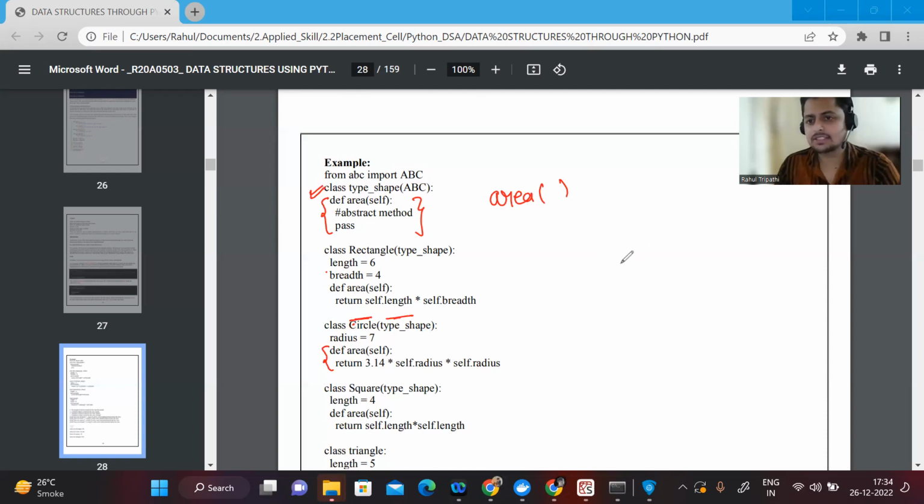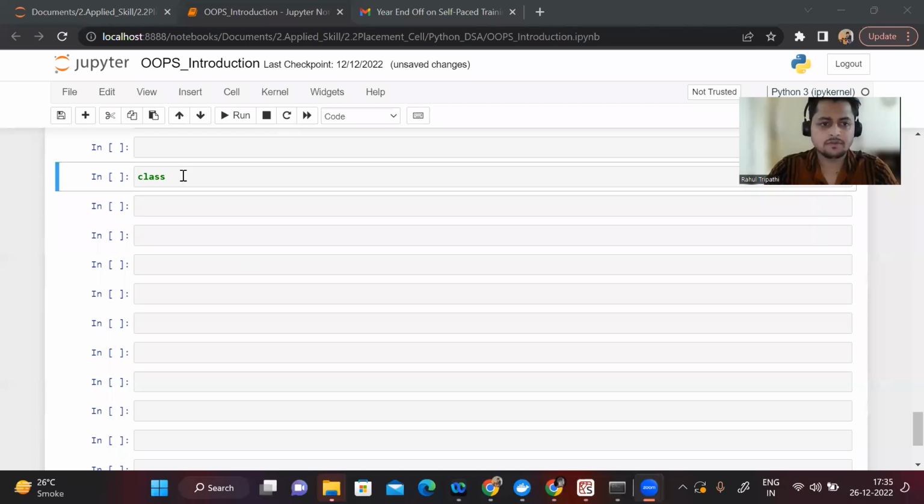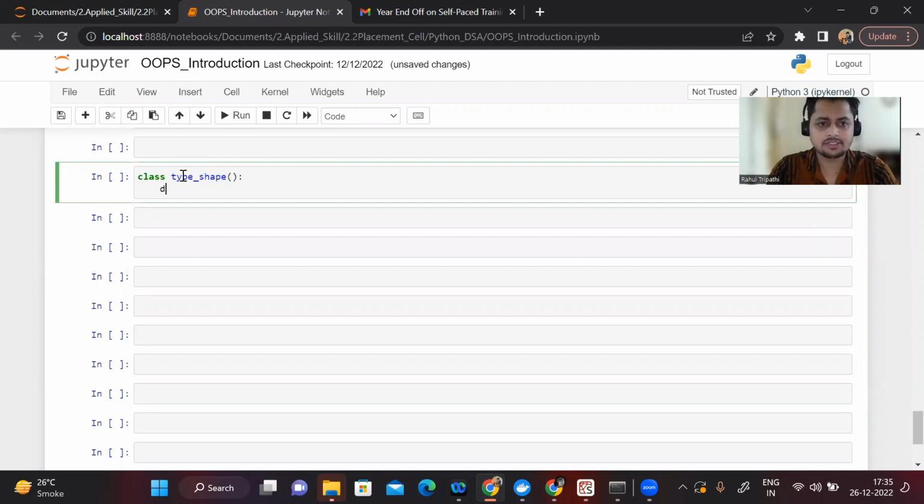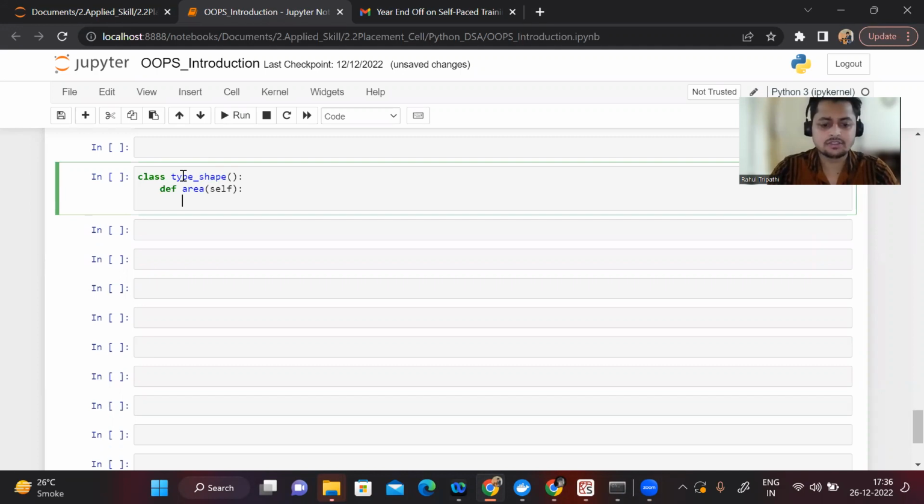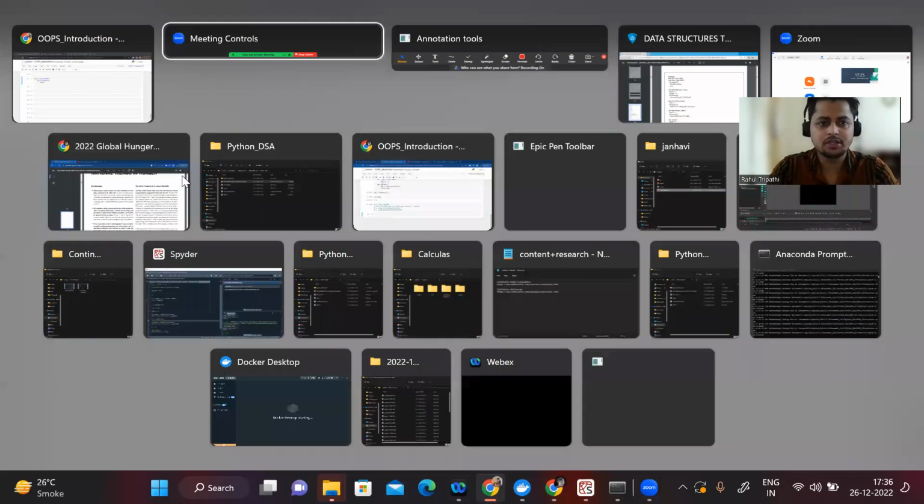So basically abstraction is like that. You just need to define that function according to you. Let's implement it in Python so you will understand it better. Let's suppose we are defining that type Shape. Here I'm defining a class called Shape, and in this I will just pass, so we will implement it in the derived class.